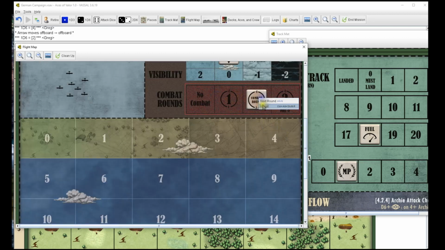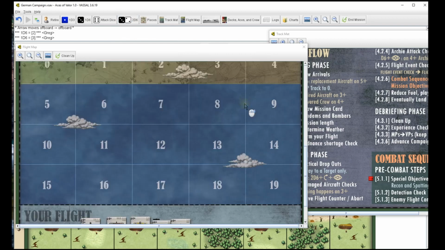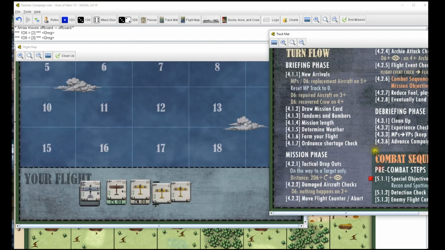Nope, not yet. We're going to go back and first off roll a combat event check. Cannot forget that. And we are over trenches, and we're adding 0. Oh, 2d6, Greg. No, it is 1, 3. All enemy aircraft will depart where there is none. So now we are officially in combat round number 2.